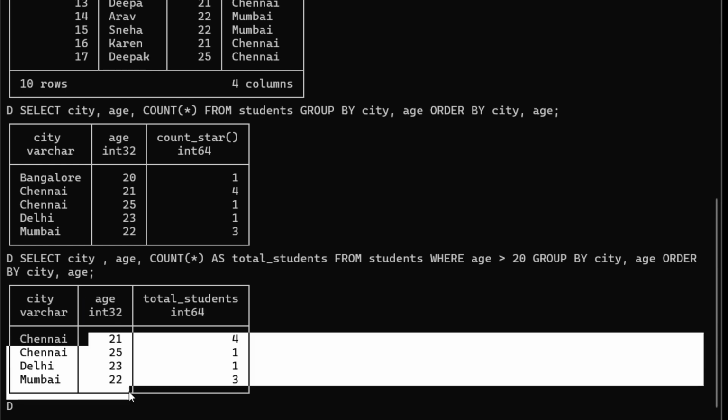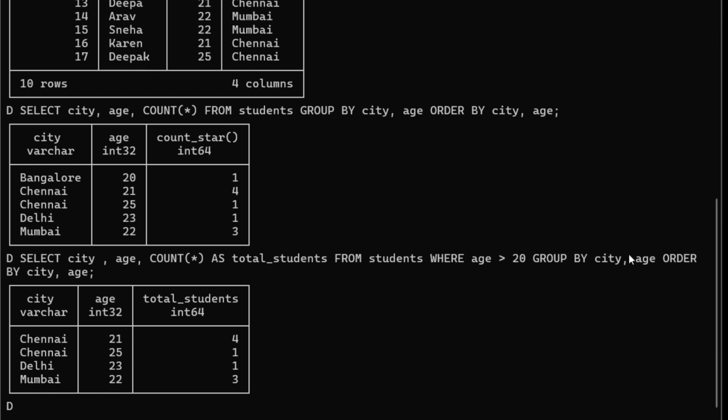When we use ORDER BY, by default it will be arranged in which way? You know that, right? It is arranged in A to Z way. Because of that, Chennai comes first, then Delhi, then Mumbai. We can also use DESC or ascending order, but here we don't want that, so we are not focusing on it. Then GROUP BY filters the rows. So now we understand how GROUP BY, WHERE, and ORDER BY work.